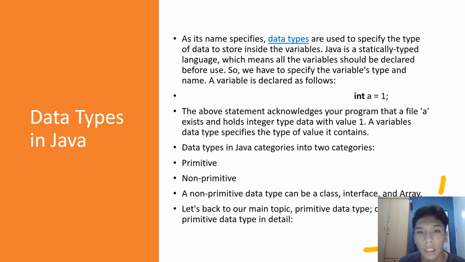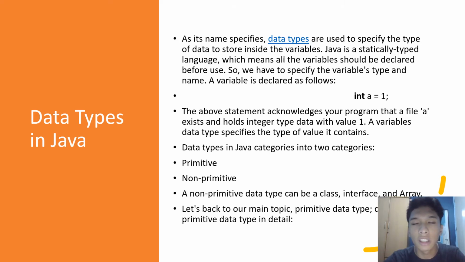So we have to specify the variable's type and name. A variable is declared as int a = 1. The above statement tells your program that a variable a exists and holds integer type data with the value 1. A variable's data type specifies the kind of value it contains.